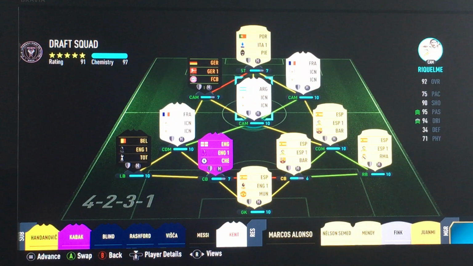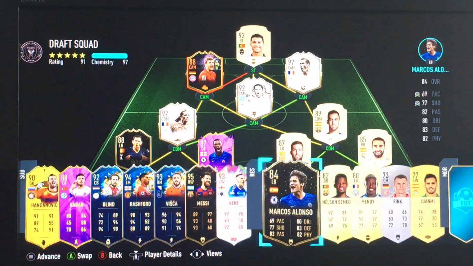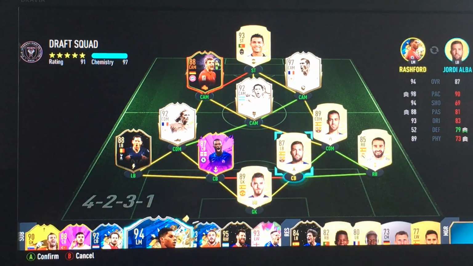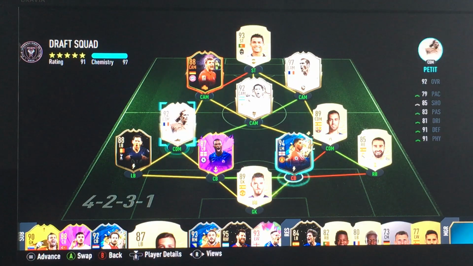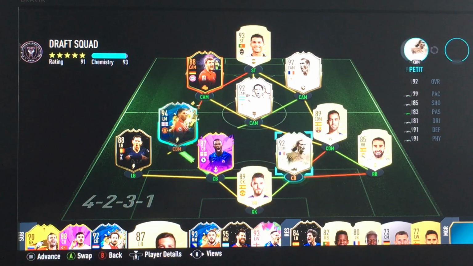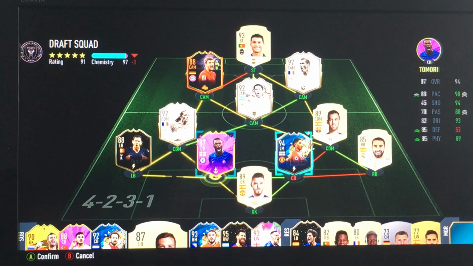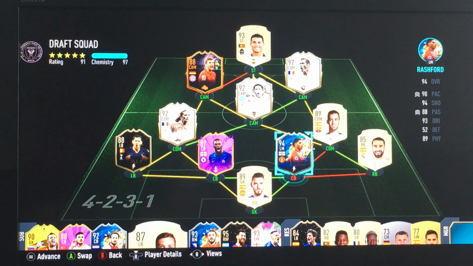Where don't we have chem? So we don't have chem on Tomori anymore. Okay. So, if I do that, okay. That loses us chem. Okay, why don't I keep it like this? We're on 97.